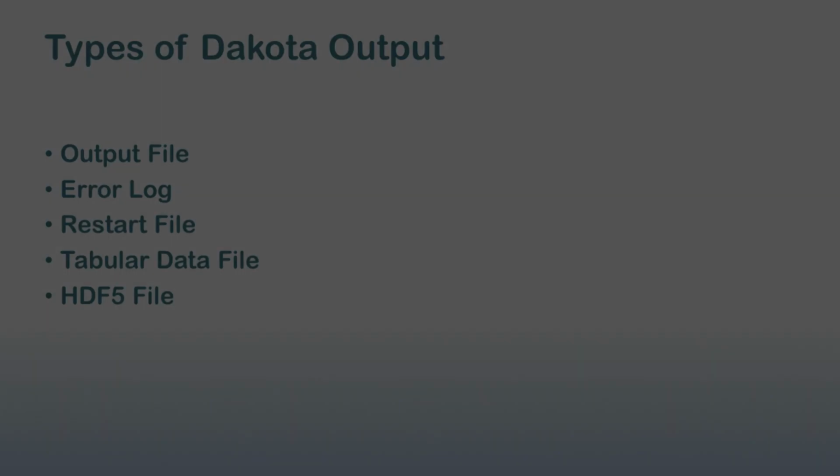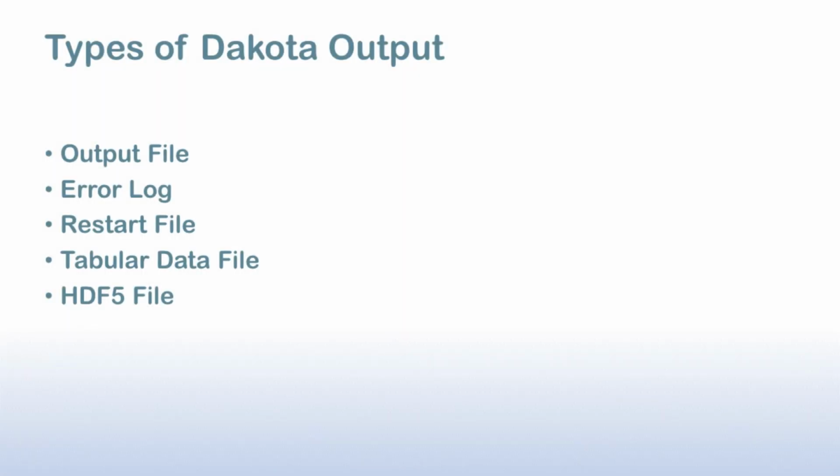Let's talk about the types of files that Dakota can output while running. Dakota outputs a large amount of information to help users track progress. Dakota's output file contains information on every function evaluation, so it can be quite extensive, depending on how long Dakota runs for. For the example we just ran, Dakota's output file is organized into three basic parts: information on the problem, information on each function evaluation, and summary statistics.